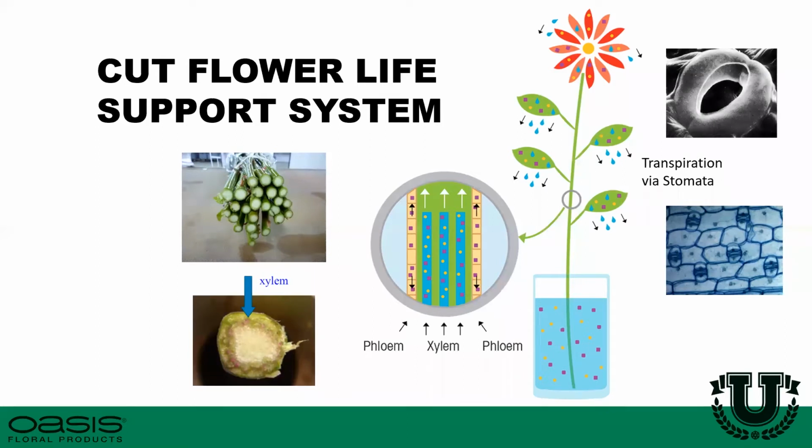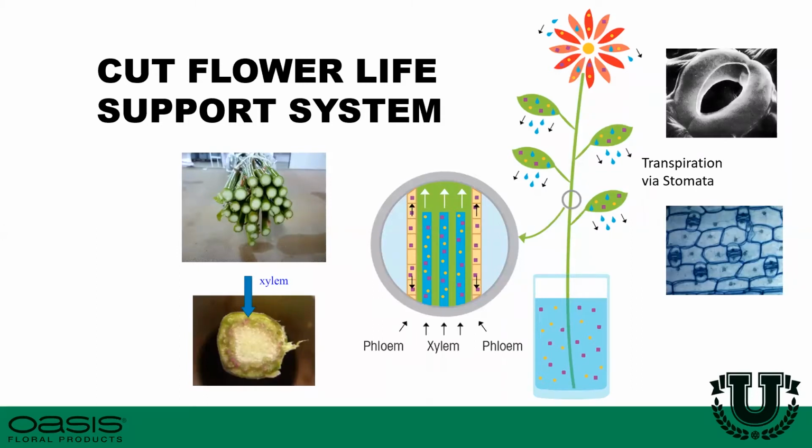If this were a flower growing in the field, the roots would provide pressure to push the water and nutrients through the stem. And in the diagram in the center, we can see water and nutrients are being transported in one direction up the xylem, which is kind of the plumbing system. And another group of specialized cells called the phloem transports sugars made in the leaves and in the stem up or down to the flower or to the roots. So the xylem flows in one direction, transporting water and nutrients up from the roots, and the phloem is bidirectional, transporting sugars and other compounds from the leaves up to the flower or down to the roots.